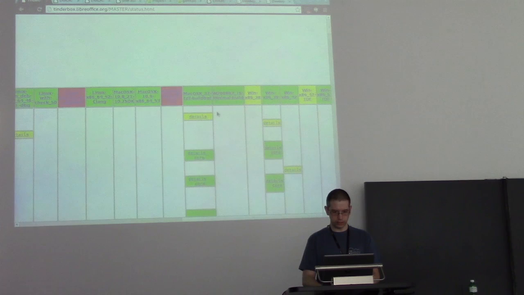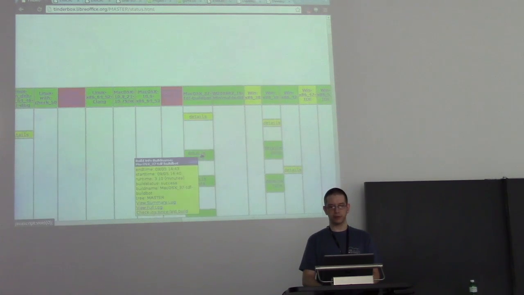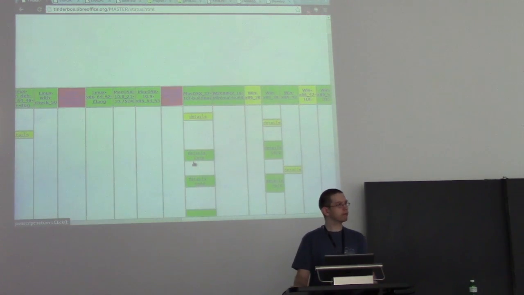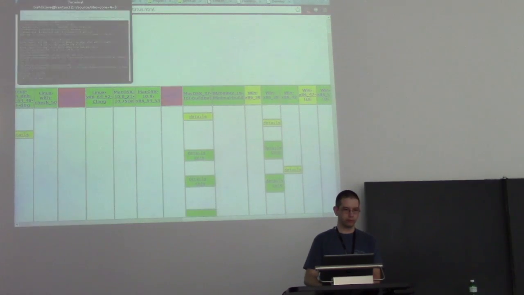But for example, the TB box, the Mac 37 one, does incremental builds, and here, for example, it takes 3 minutes to do an incremental build. Of course, this is much faster than doing a full build, but it is the choice of the Tinderbox administrator on what is used. And on TB, the script, if you have a Gerrit one, you don't have a choice.